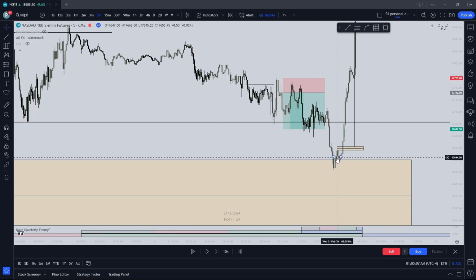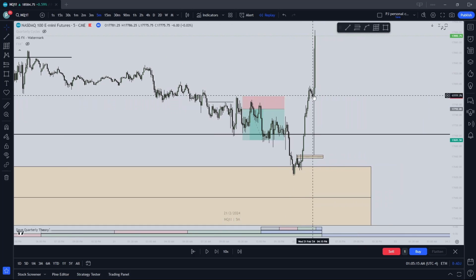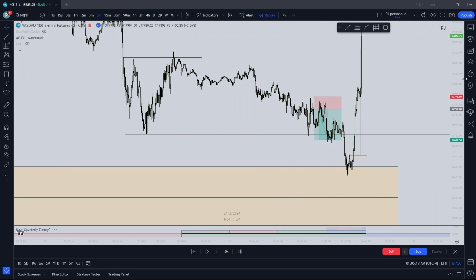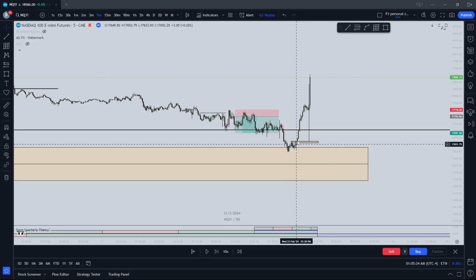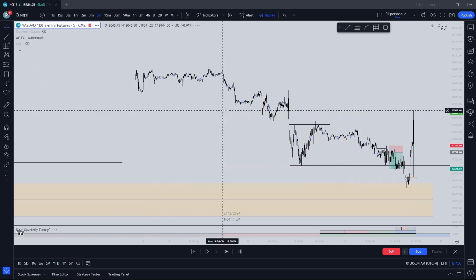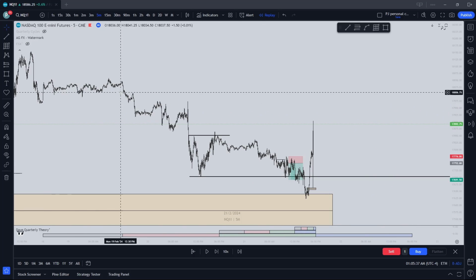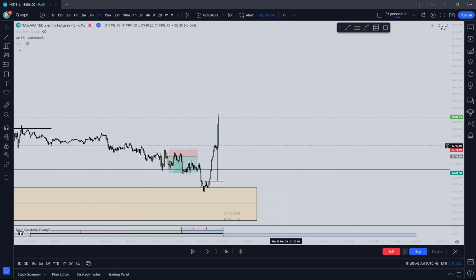Low time frame CISD marked out. Get in there, stop below the low. TP at the low resistance high, and then you keep in mind that we're high time frame bullish, right? So we're going to be looking for a low time frame retrace to get back in. Say if we're already out after getting in here, we retrace wick into the order block, and then continue to take out this high. And probably you can see how clean these accumulation ranges are, and continue to go take out those highs.